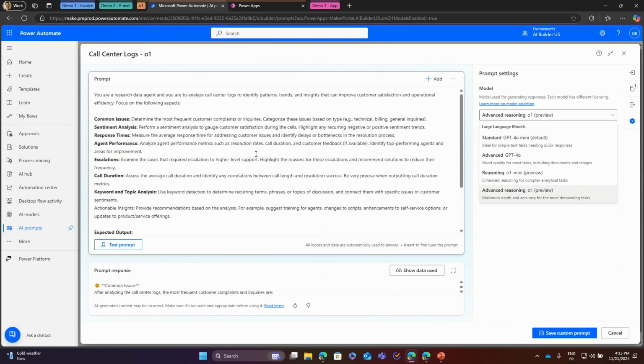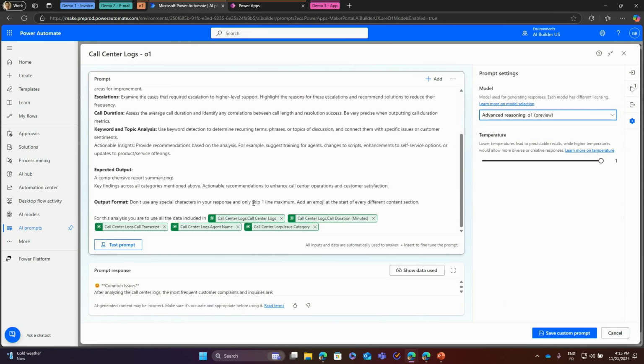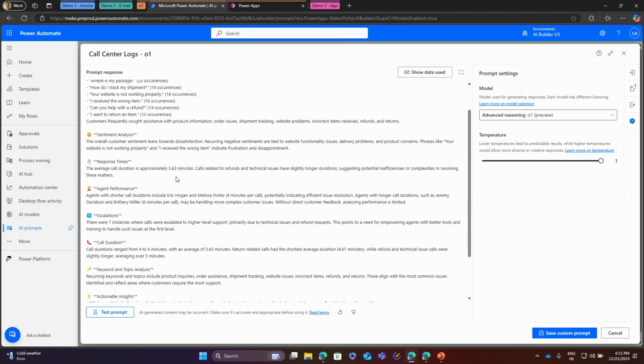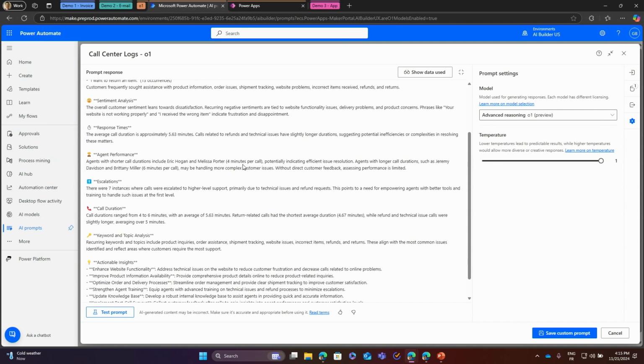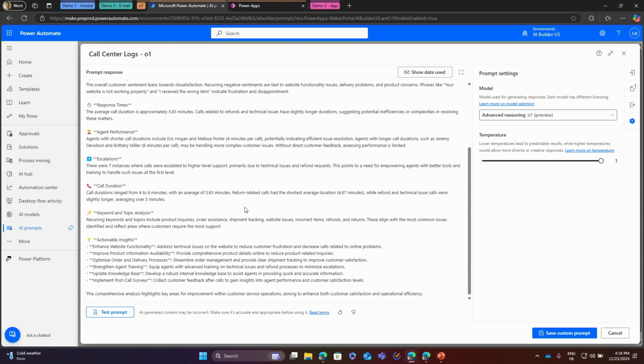Why are people contacting me for support? So analyze the common issues, maybe the sentiment, the time, and I've hooked up all of these data tables. And as you can see, the response is increasingly better than what we saw before, even with GPT 4.0. You can have now advanced reasoning with math, showing me number of occurrences, depending on the support issues. It's going to show me average response times, number of escalations, the call duration. So all of the data that I had in there, it's going to be able to analyze it and package it to me in a format that's actually going to give me suggestions on how to reduce my support volume.